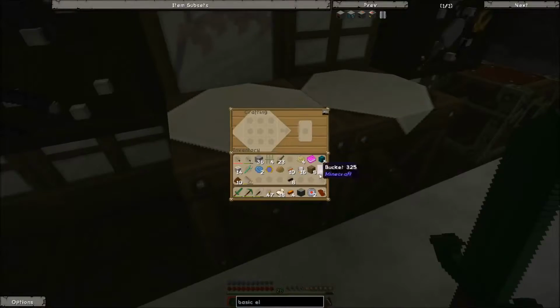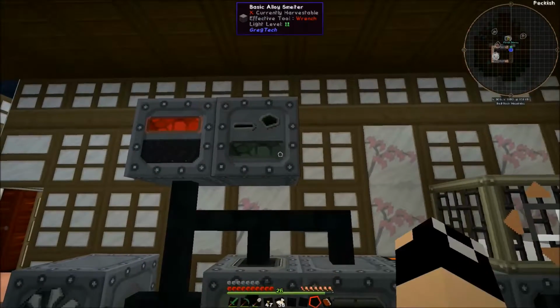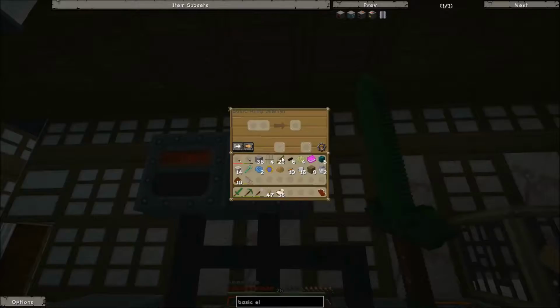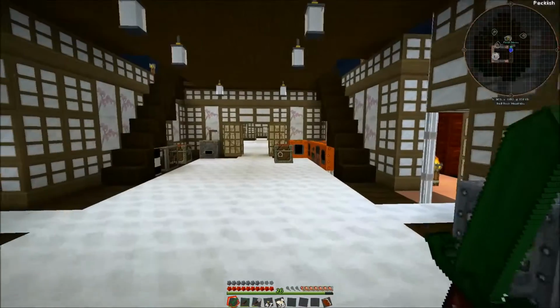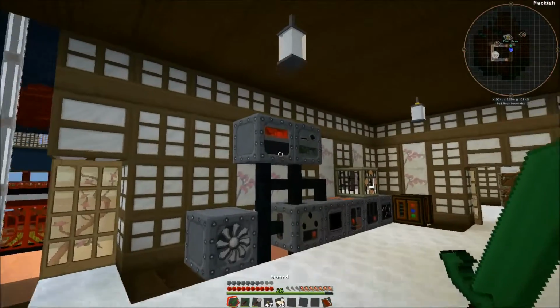That's another one that I want to put into that crafter, because honestly making electronic circuits is horrible. I hate it. Because you have to make those NAND chips and everything first, and it's just a pain. So we'll set up our alloy smelter here. And that works pretty much the same as the alloy smelter over there, I do believe. Yeah, just upgraded versions of the steam counterparts. They run on electricity and they're quicker, which I'm noticing, quite a bit quicker.